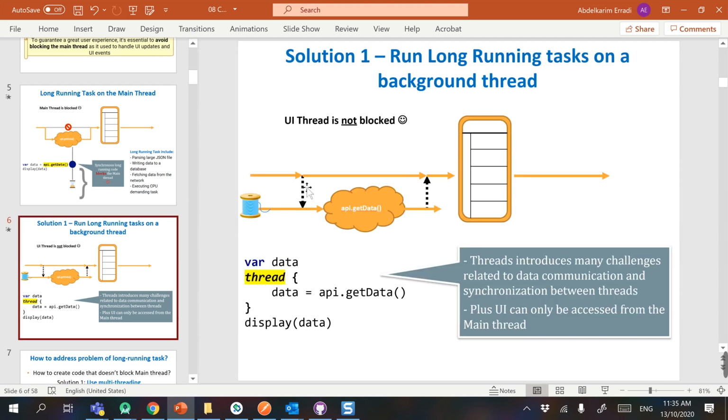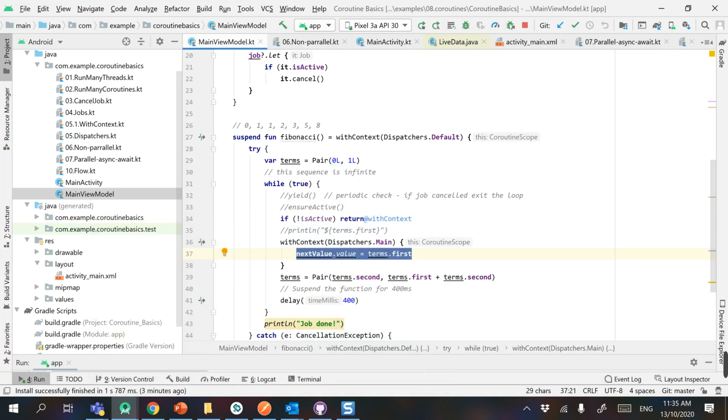I want to run the heavy task on the background thread, but at the same time, I want to be able to pass some data back to the main thread. The other thing I want to be able to do is to cancel this long-running task whenever I wish. So this is how this is achieved using suspend functions.